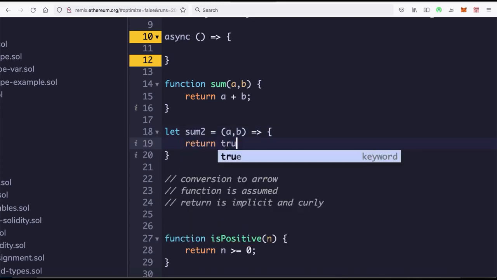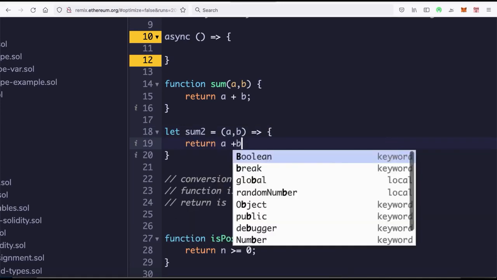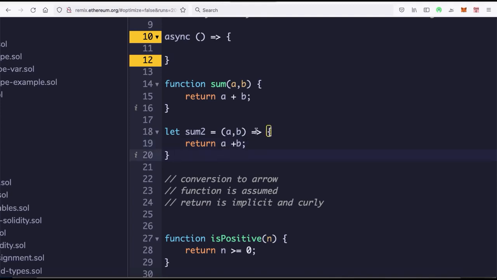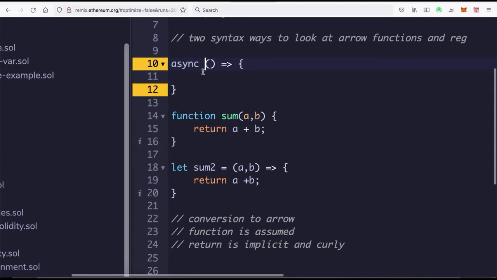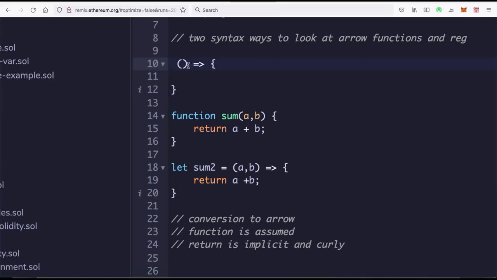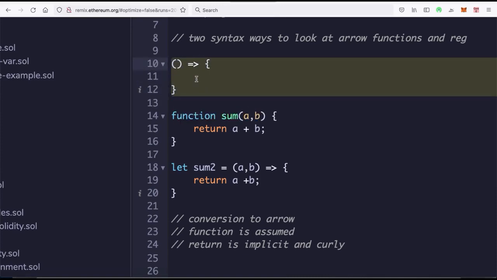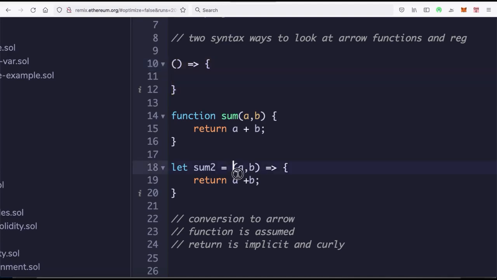And we can say return, oops, not true, A plus B, right? Like that. And this is the same. See, do you notice these curly brackets? This is the same thing. The only difference, forget this async. Forget the async. This just makes it asynchronous. This is an arrow function that is anonymous. This is the same thing as this, except there's no arguments and there is no variable that we're setting it to. And we're going to see how it's even more similar.